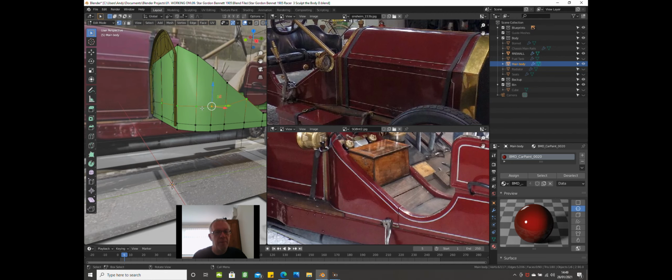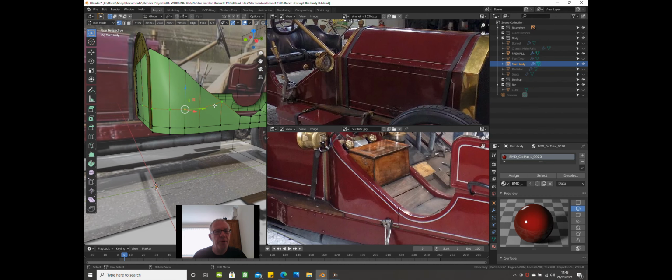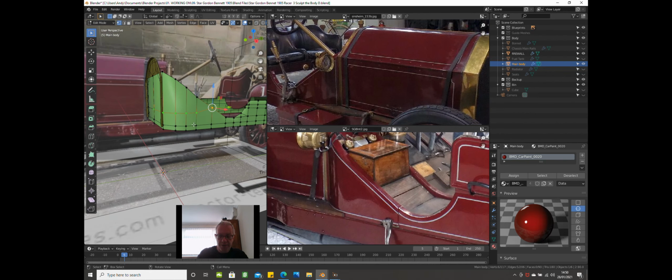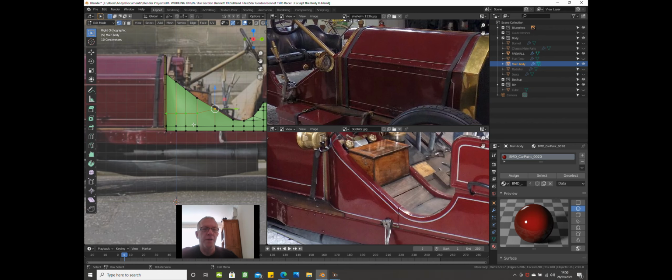Oh yeah, I was straightening up that line. So select the whole loop cut, select the last one, make sure that active element at the top of the screen is switched on, and press S, Z and 0. There we are up there. Make sure active element is clicked on, press S, Z and 0. That's it.